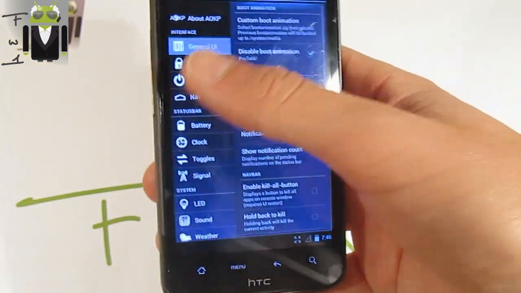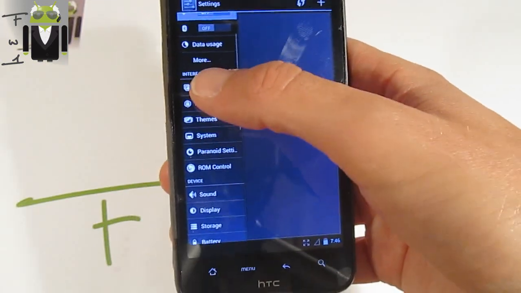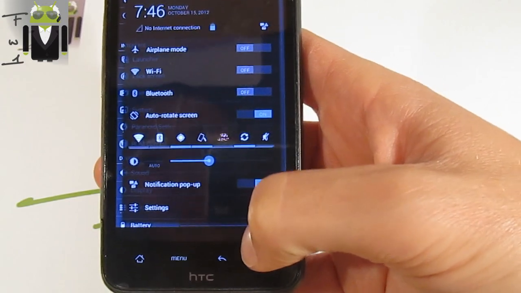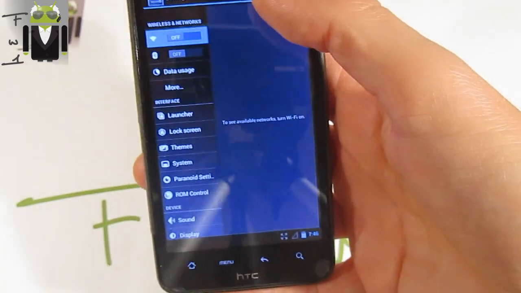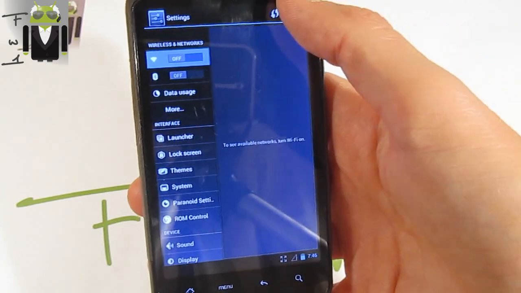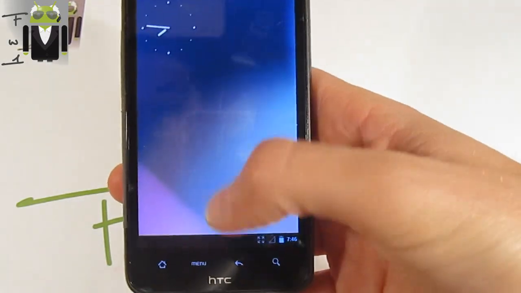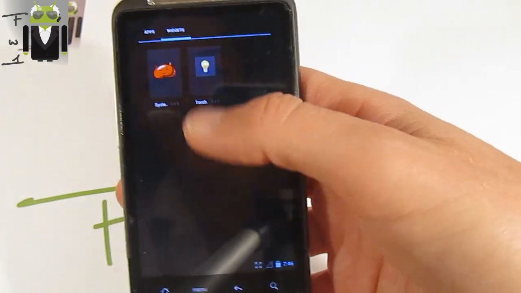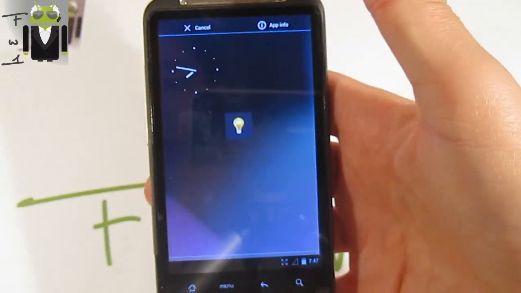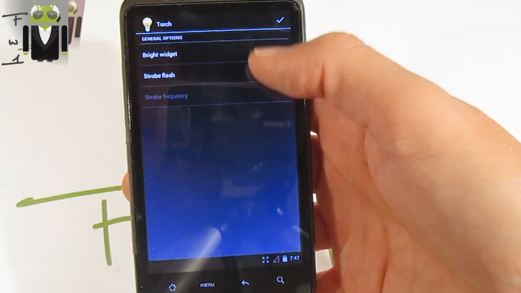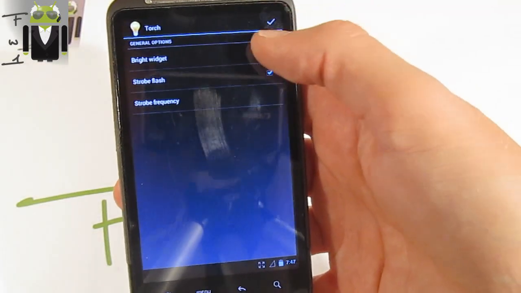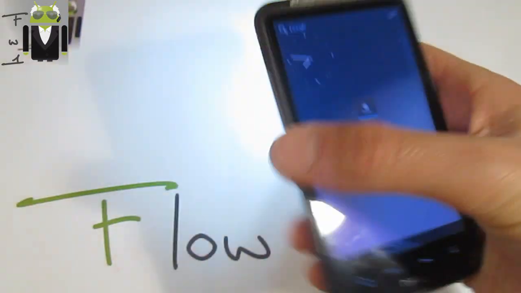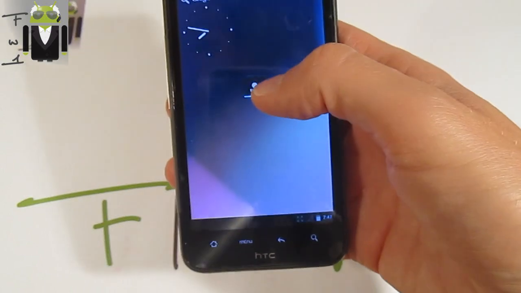Okay, so I will show you how it works, all the different things. I will continue in the tablet mode for you this way. You get the refresh there, you get a plus there. You get different applications and widgets that you can use on your different home screens, like brightness and system and so on. And you can use it as Turboscope. This is just different things like that.